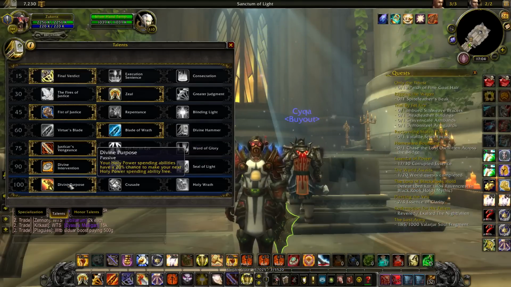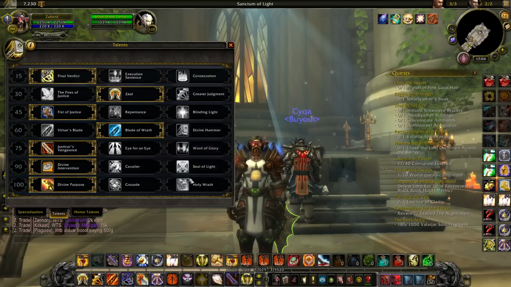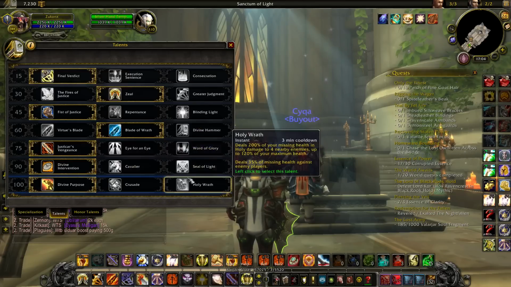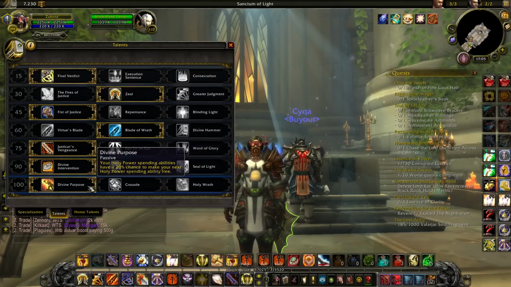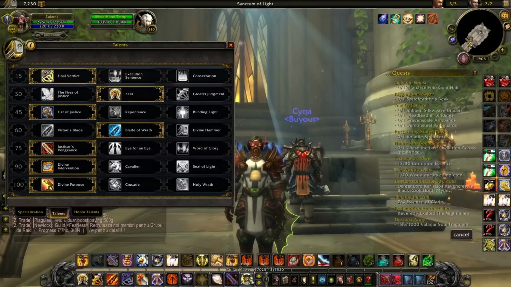Level 100, we have Divine Purpose, Crusade, and Holy Wrath. Holy Wrath was really good in the last patch, but it has been nerfed, and it isn't worth it anymore. It only does 35% now, and it just doesn't feel as effective as it used to be, so it's not very good anymore. So the two winners here again are Divine Purpose and Crusade. Divine Purpose is a talent that I do pick most of the time, since it can add a lot of burst damage with Justice Vengeance in a stun. I'll talk about that in a bit.